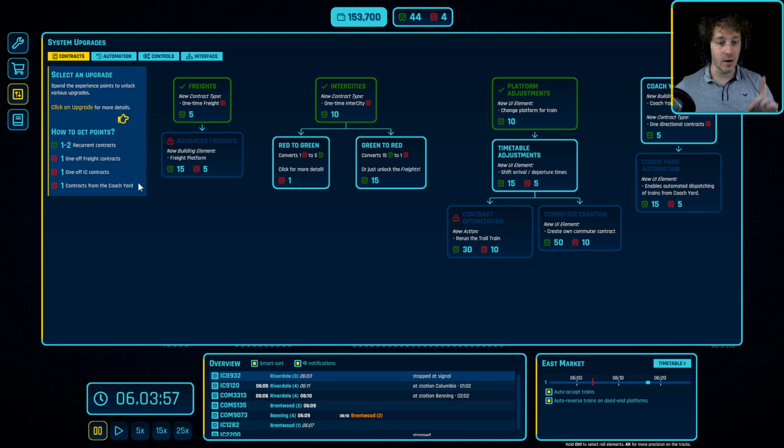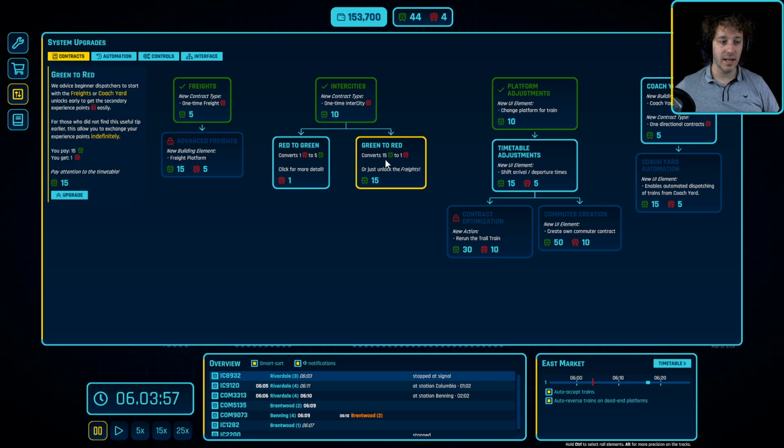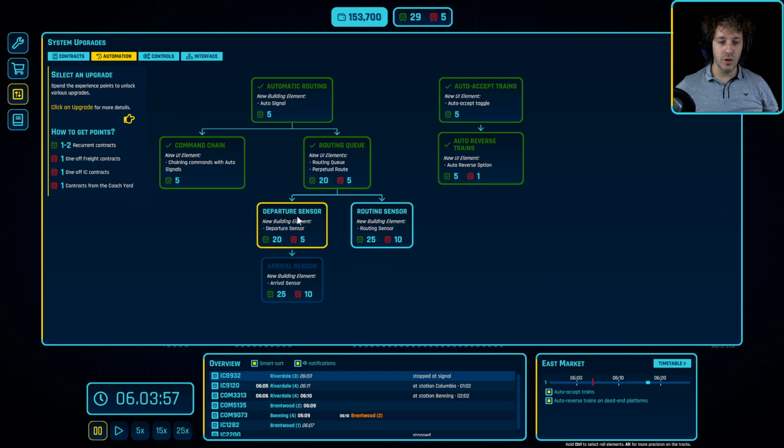But for now, we're going to use this red to green and green to red feature. So what we're going to do is we can convert 15 green to 1 red. We'll click that option. It tells us all about it, and it also tells us how we can earn red ones without having to do this conversion. But for now, we're going to do that. We've done it once before. We're going to do it again. There we go. We now got 5. So we can switch over to automation and departure sensor.